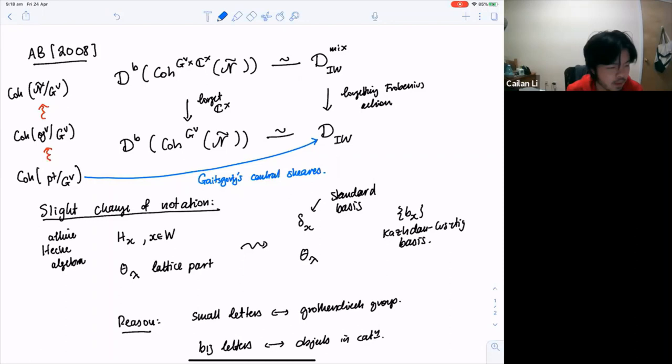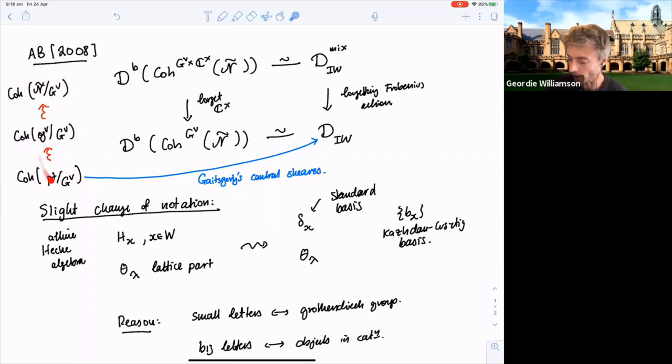Are those stacks, or when you write point mod, do you check? Yes. So this is always, I'm thinking of these as stacks, and so you can just equivalently think about this as G-check equivariant sheaves on a point, G-check equivariant sheaves on little g-check, or G-check equivariant sheaves on the nilpotent, on the Springer resolution.